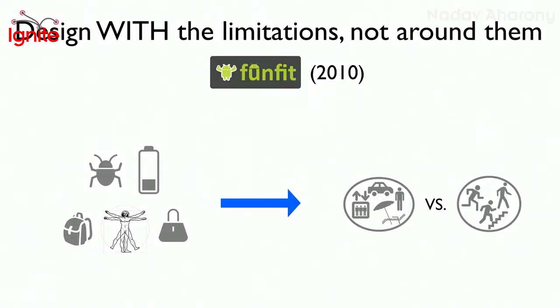We also were trying to do accurate activity recognition, which didn't work well with the phones of those days, with lots of bugs and battery issues. It was hard to get the users to hold the phone in the right way for us to accurately get it. So what we ended up doing is a high-level score of your activity level that was very easy to collect, and not killing the battery, and the users could have the phone anywhere, even in their backpack. We could still tell if you're walking more than taking the elevator or things like this, which was great for our experience.